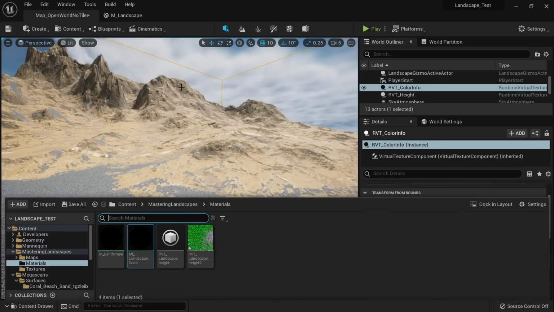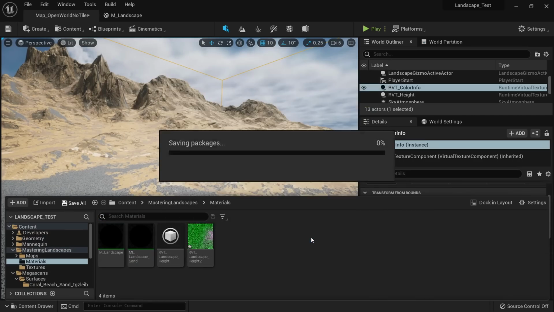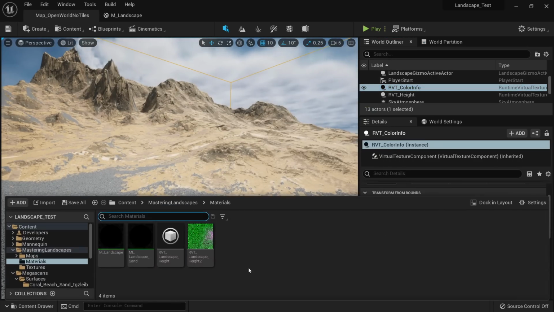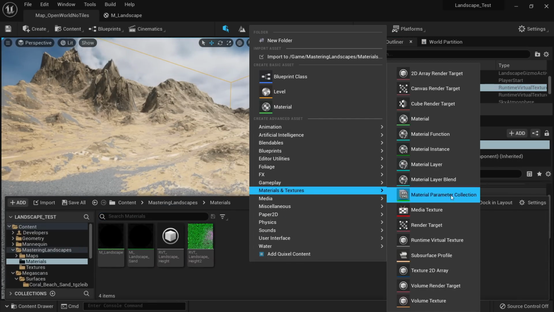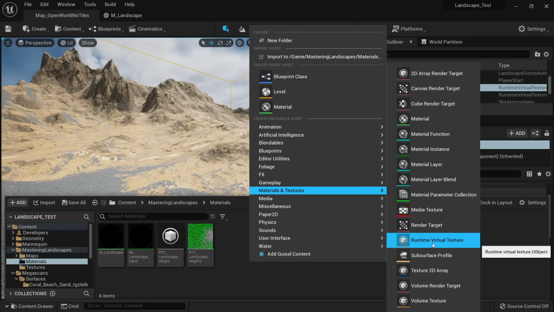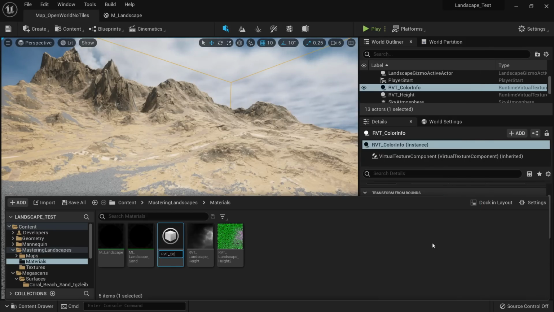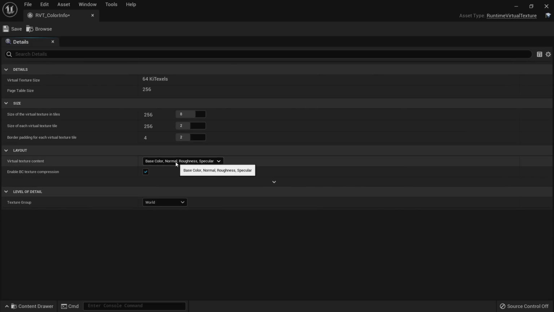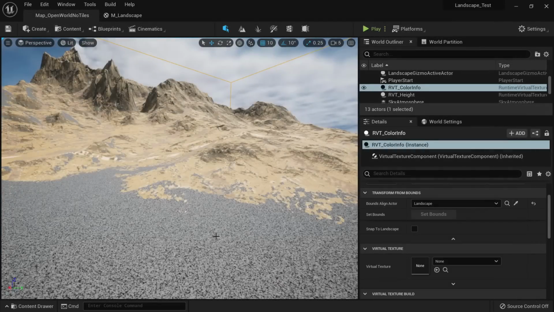So what I will do is go here, save everything first, and right click materials and create a RVT color info, like that, and make sure this one has the base color, normal, roughness, and specular. This is the kind of information we will graph.